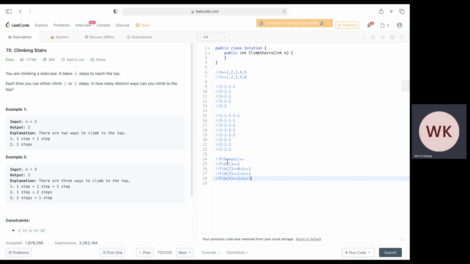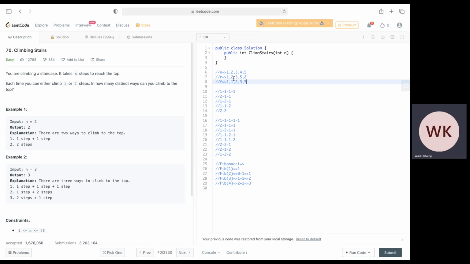So now it is similar to the Fibonacci, but we cannot use it directly, because here step 1 is 1 and step 2 is 2, whereas in the Fibonacci, 2 is 1. If I put it here, this is the result we want, and the Fibonacci is like that: Fibonacci 1 is 1, Fibonacci 2 is 1, then 2, 3, and 5.